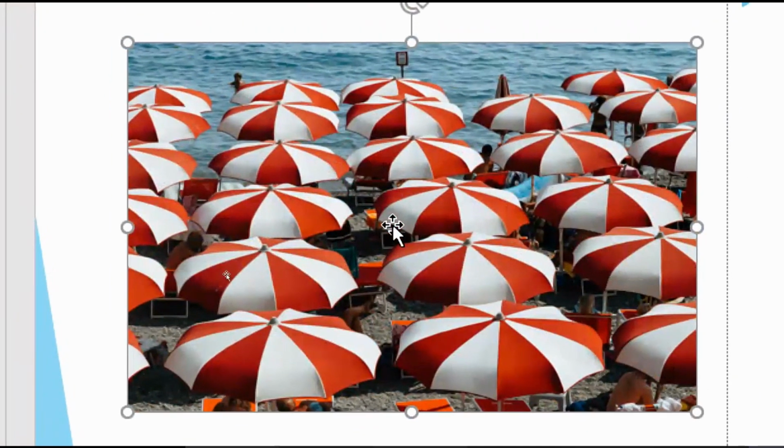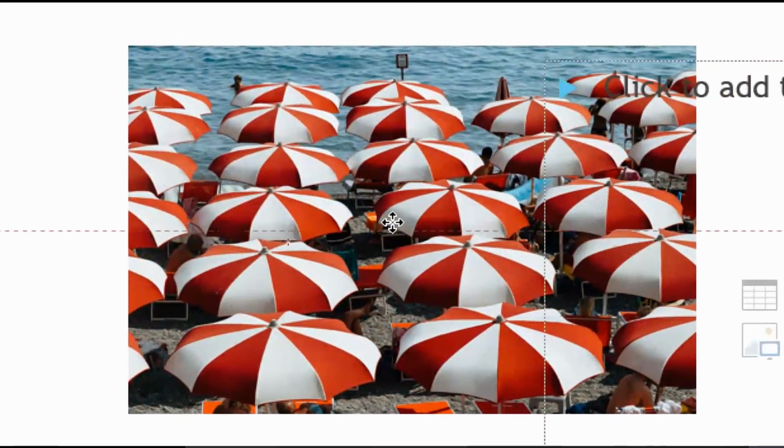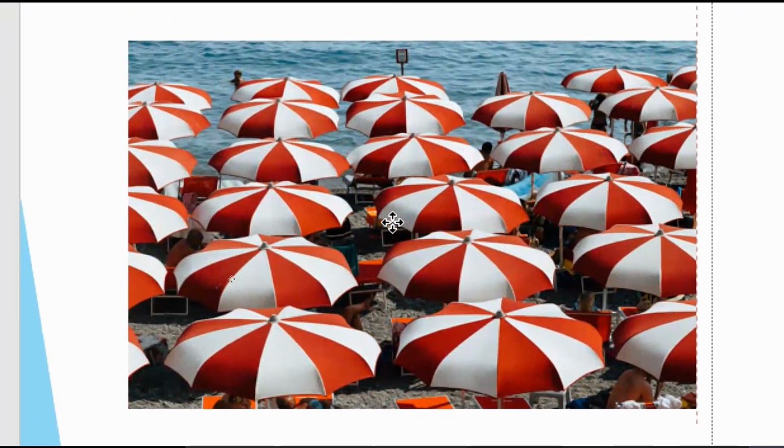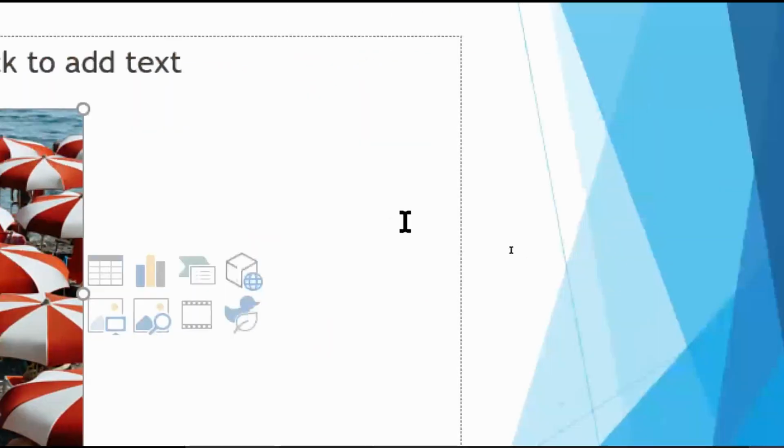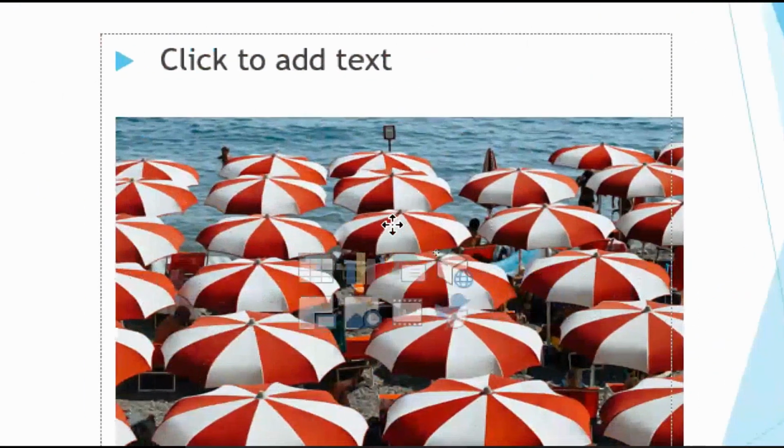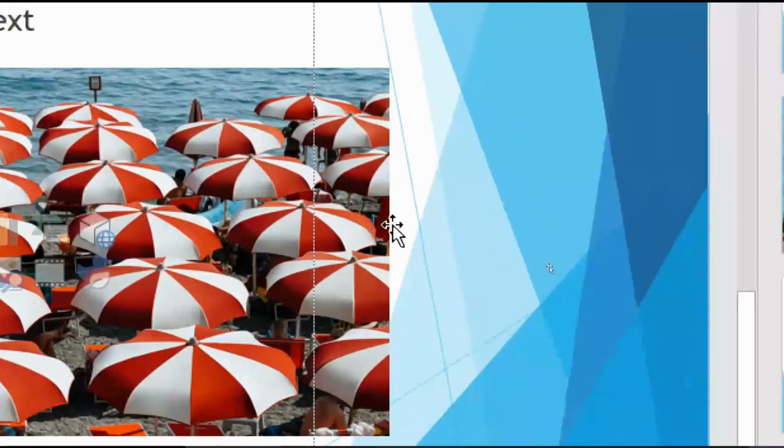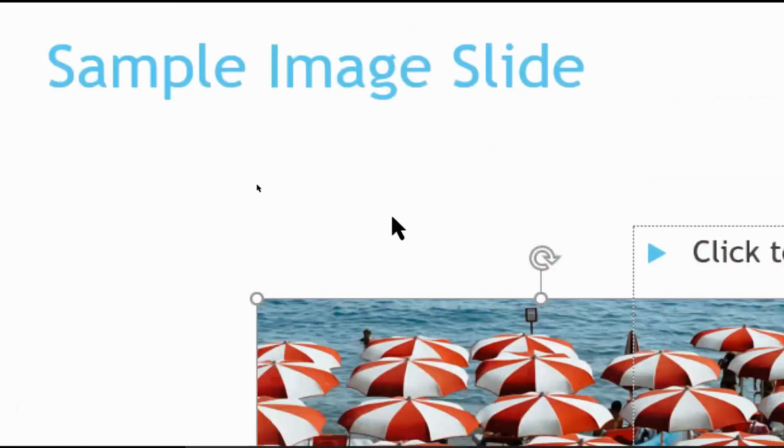And lastly, if you want to move the picture around, you just click and drag the image itself and place it anywhere you want. Let's say I want it over here. But now it still reads it as filling this section, so not necessarily recommended. Again, we'll undo it.